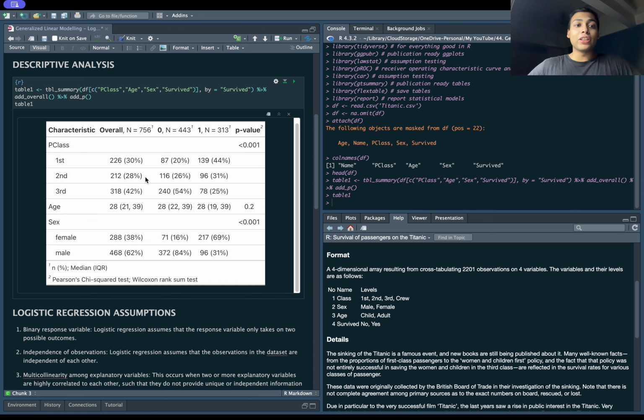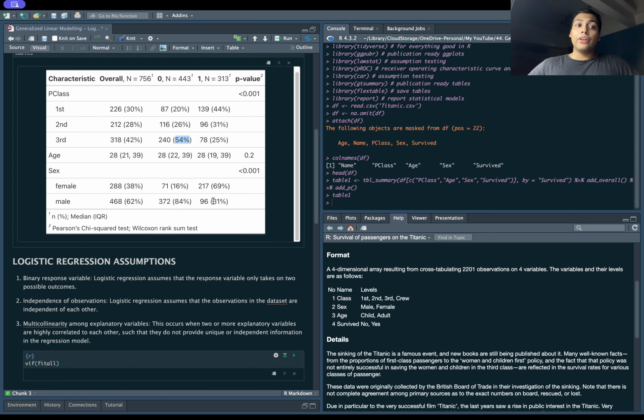As far as the passenger class goes, those in the first class were more likely to survive, or the passenger class was associated with survival. You can see 44% first class survived, whereas 54% third class did not. And the sex, 70% of females survived and almost 85% of males did not.